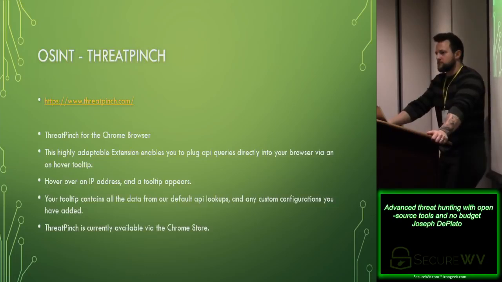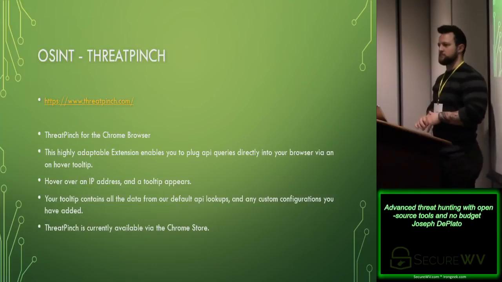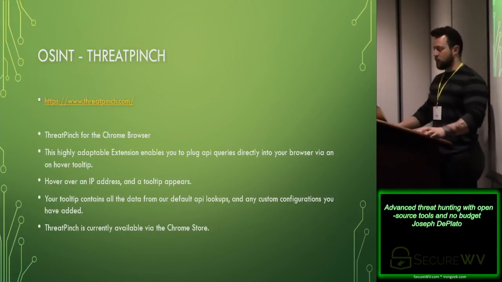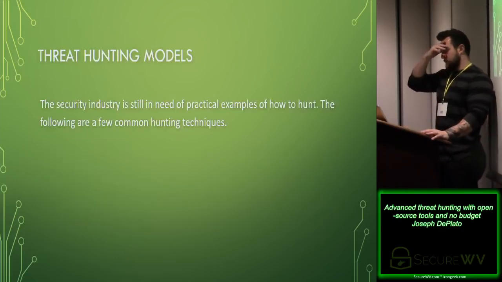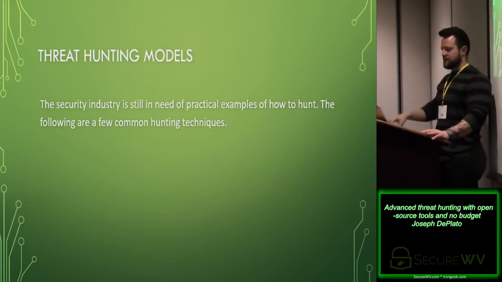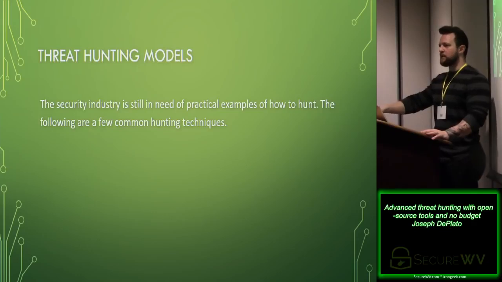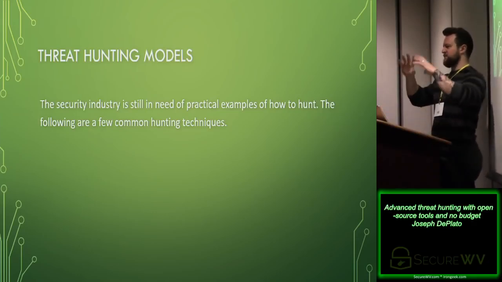I haven't used it. John's recommended it. Comparatively, AlienVault will find something, and it'll actually show you. It'll be red with a malware bug icon, but maybe OSINT has it, so it'll be empty. So that way you can immediately look at it and go straight to where you're going to get some intel off of that particular vector, whether that's a hash value or an IP address. I use it all the time when I'm doing those investigations. And it is available through the Chrome store, so you will need to use Chrome.